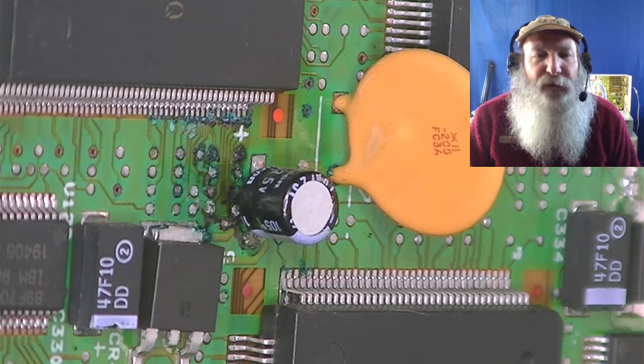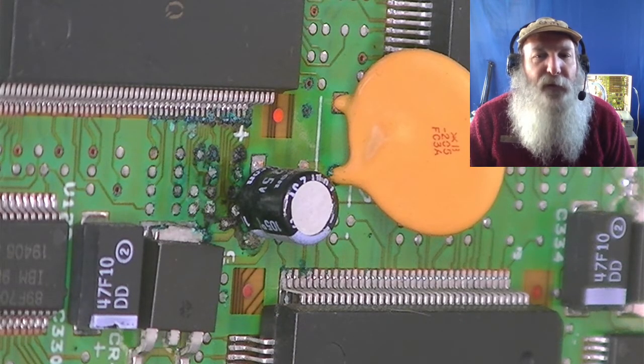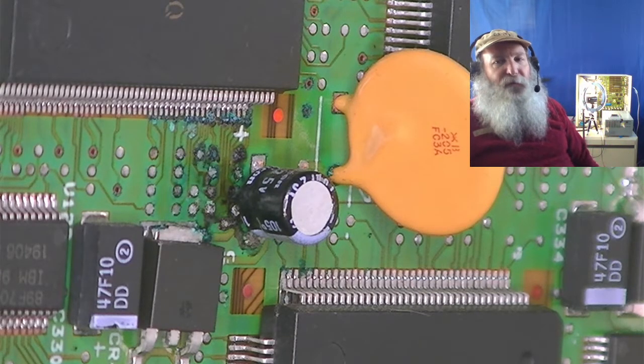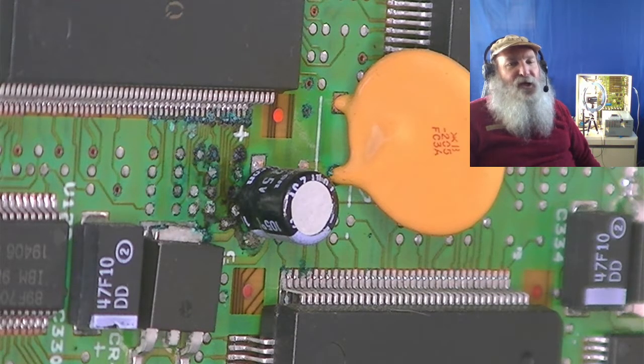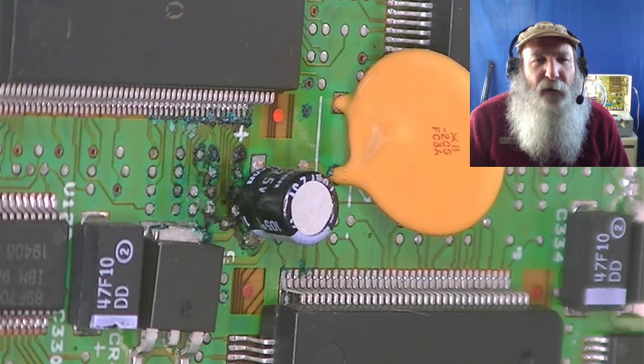Normally this observation is best done with the planar outside the case, but in this instance I'm able to have my camcorder zoom right in on that section, and this one looks bad. This is undoubtedly what is causing all my issues. I'm going to have to stop this corrosion pretty quick.